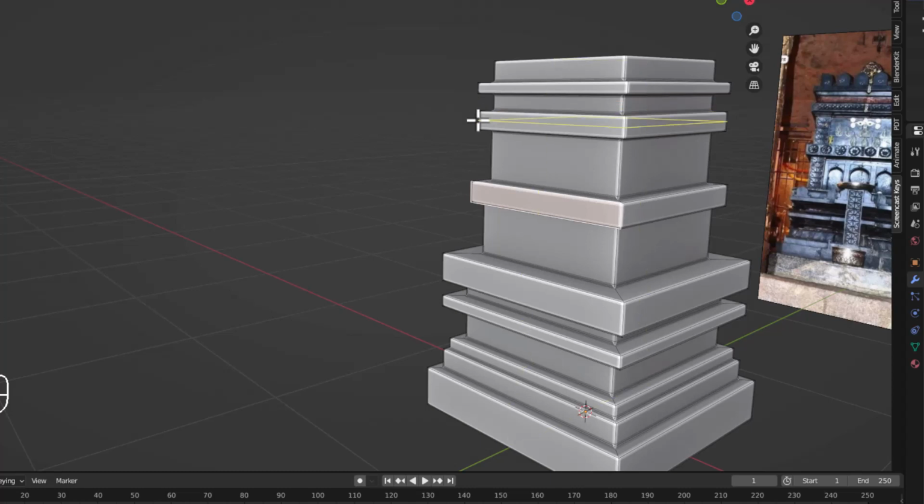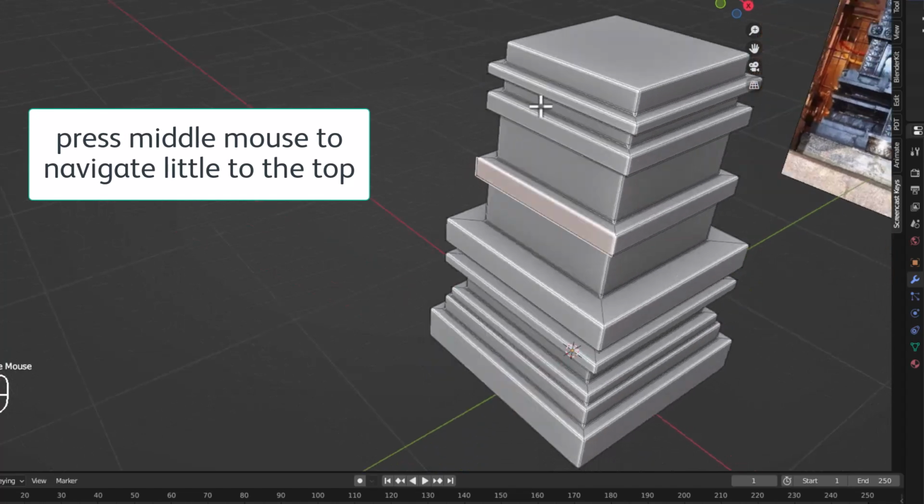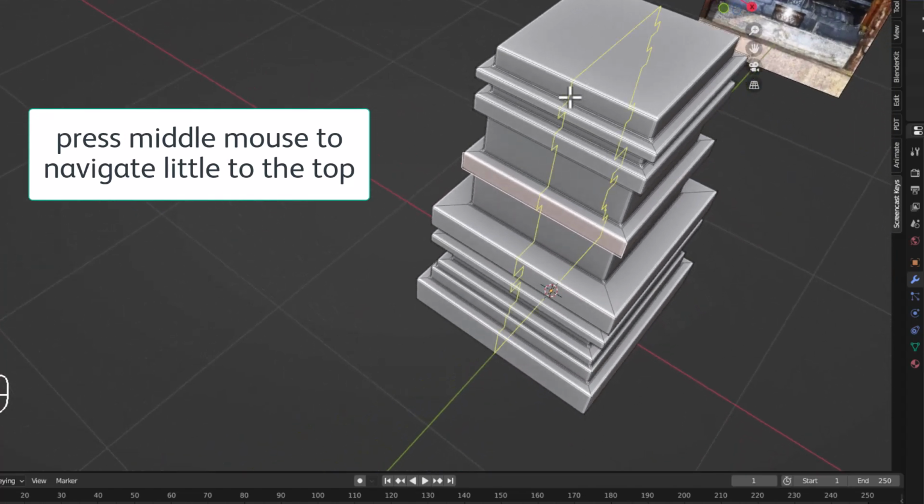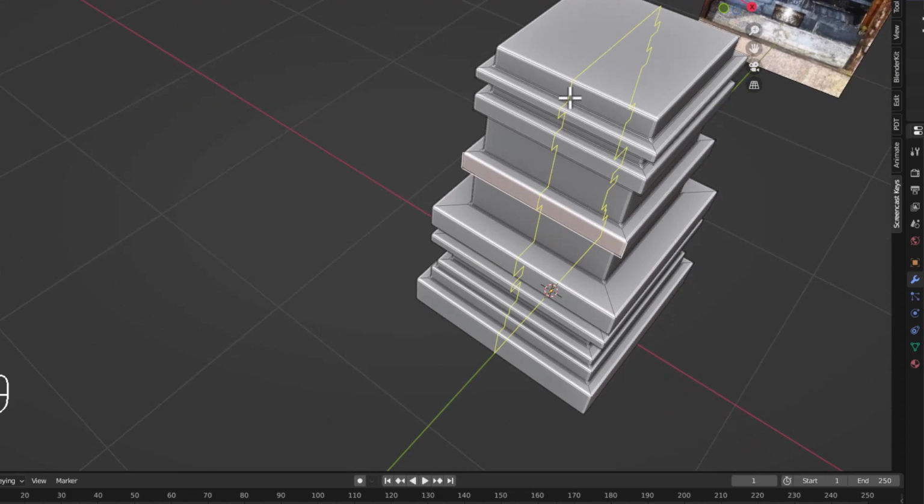If I bring it here, it happens across this face, but I want it to happen across the vertical face here. So once I select the face, if required I will middle mouse click and rotate it a little to the top view, and now you can see this is adding a loop exactly at the center.